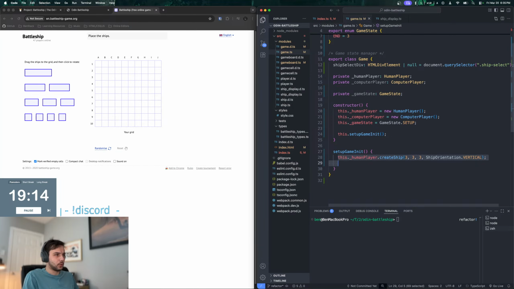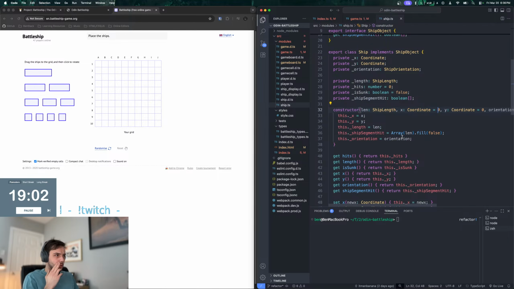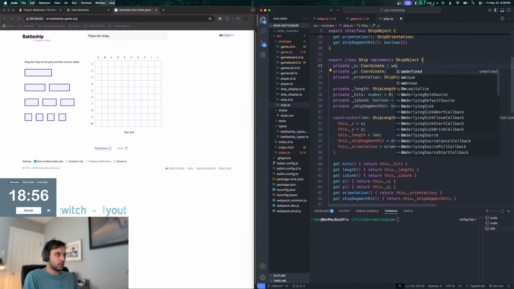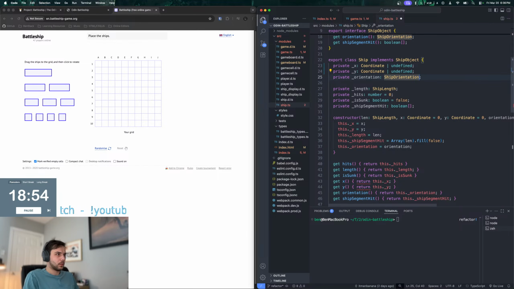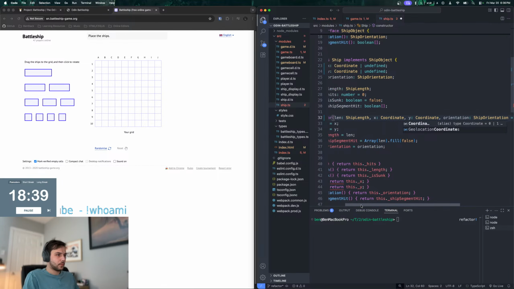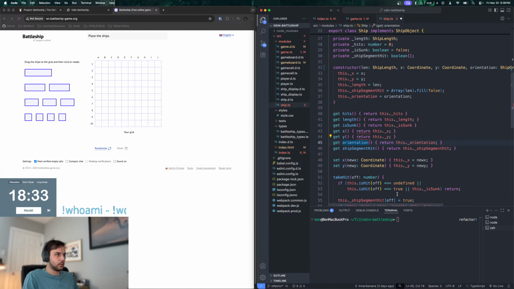The other thing we need to do is refactor the ship to allow X and Y coordinates to be undefined. So, not assignable to this dot coordinate. Oh.